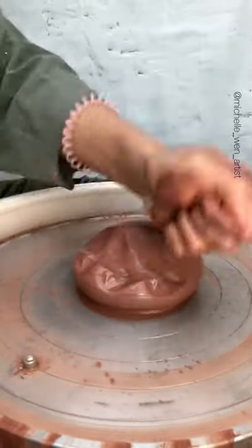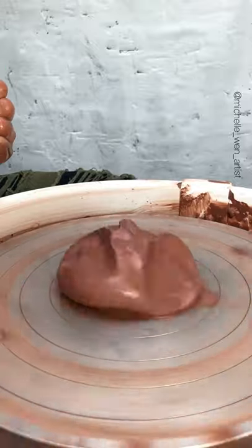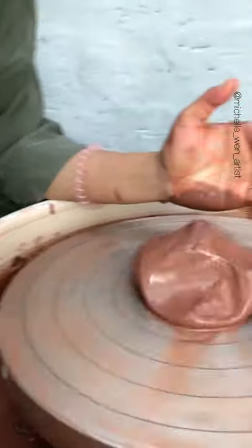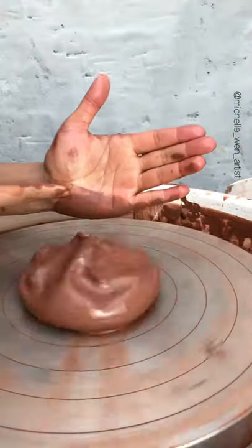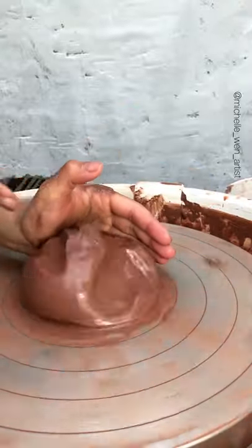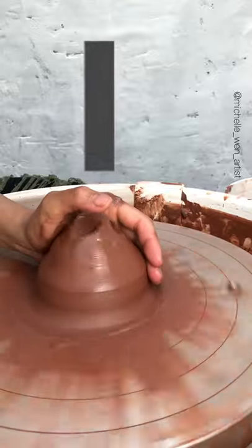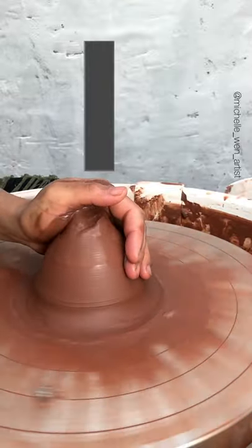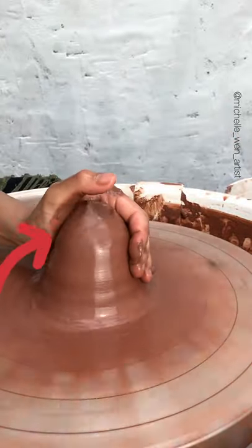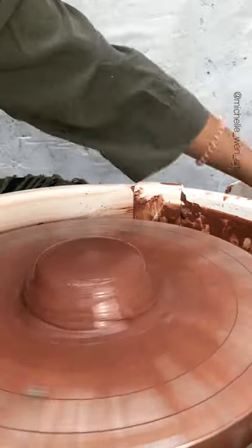Let's mess this up — it's a hot mess express. We really have to understand the principles of centering. Get your one arm braced in, your elbow braced into your leg, and using the heel of the hand, press into the center of the mound. Imagine that there's an invisible metal rod that lives in the middle of the mound — it can take it. You're going to keep pressing and it's not going anywhere. Basically, imagine you are trying to force all of the clay into one middle point in the middle of the mound.